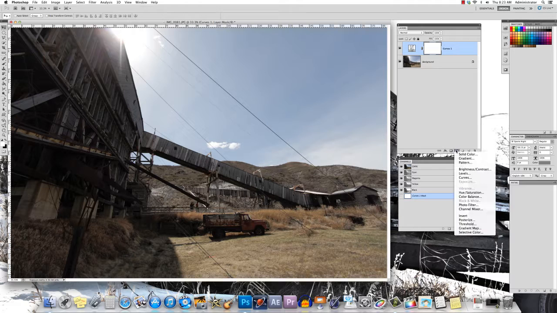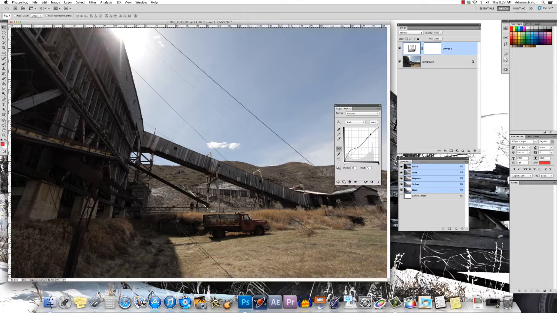And as I mentioned, creating an adjustment layer is a little more desirable, I think anyway, because it allows you to have something that if you're not entirely happy with it, you can delete it. And because this is also a mask, I'll just show you an extreme example here.